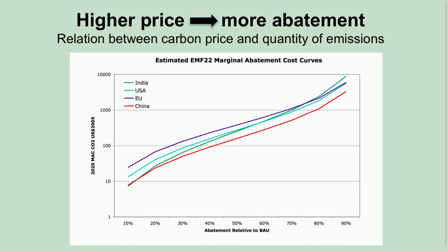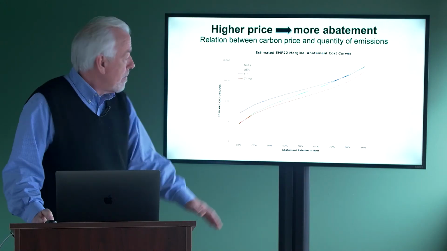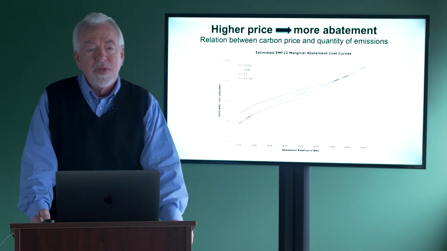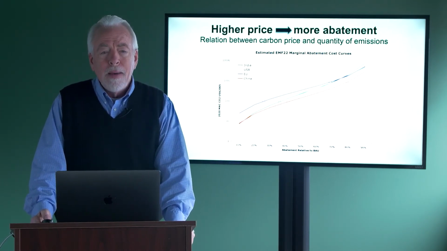The higher the price we put on, the more pollution reduction or abatement we're going to see. But the precise relationship between prices and quantities isn't known. If it were perfectly known in advance, one could simply set the price and get the desired quantity reduction, but we don't know exactly how much quantity reduction we're going to get. These marginal abatement cost curves show how much the cost of reducing emissions is expected to go up as we tighten up the emissions reduction target, but they're uncertain.